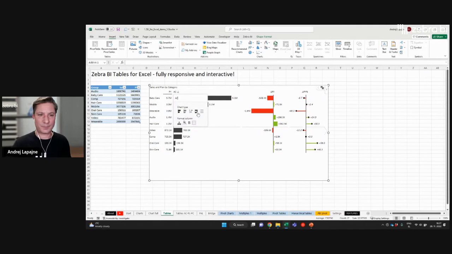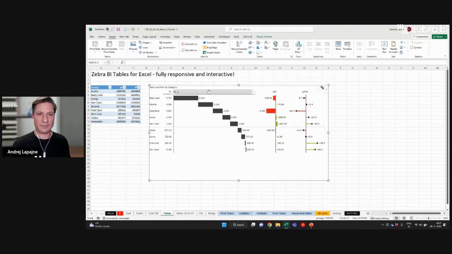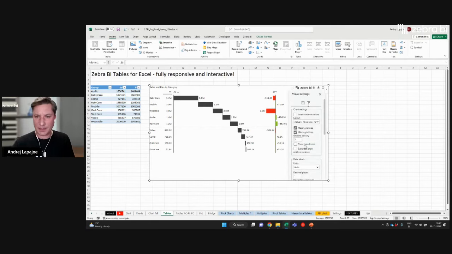You can also visualize this in a different way with a waterfall chart, and maybe even adds some things that are not here in the table. So my table does not contain the grand total, right? Which is typically what you would want to see or present. So you simply click show grand total, and the grand total is presented in the visual as well.